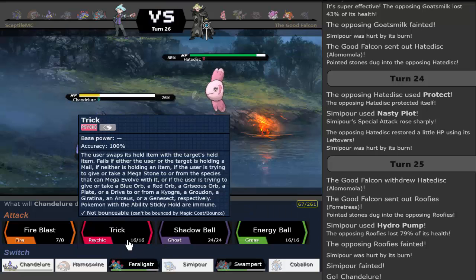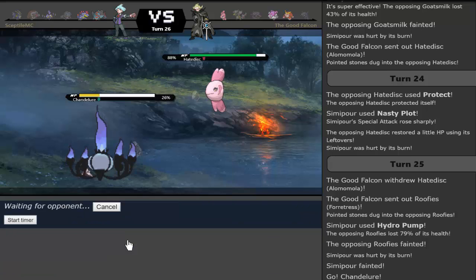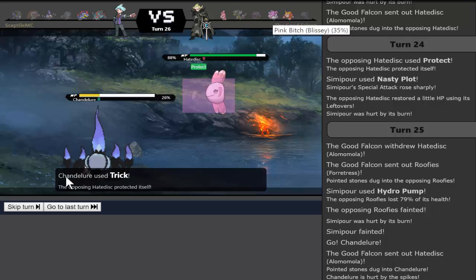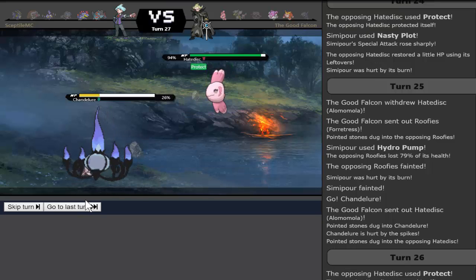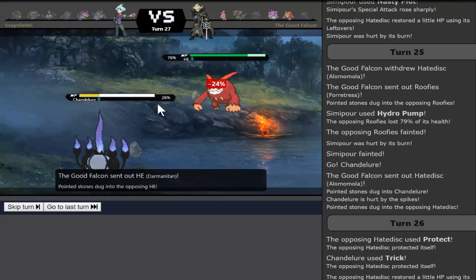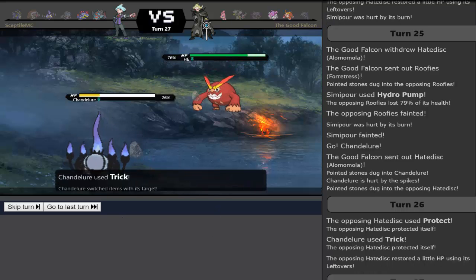What do I want to do? I'm just going to Trick. Yeah, I'm just going to Trick. It is my best play. Going to Trick again if he wants to go into Darmanitan, which he does. This thing's not Choice Scarfed. I know it's not Choice Scarfed. So what does he give me?